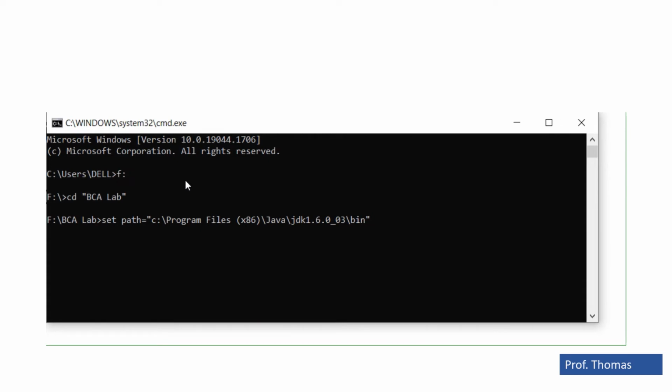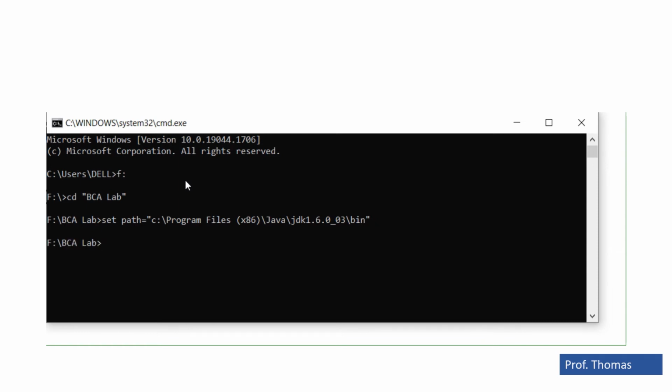You have to find in your system where this bin folder is located. That path you should set: path equal to the path of your system location. My system location is C colon program file Java JDK version 1.6 bin.